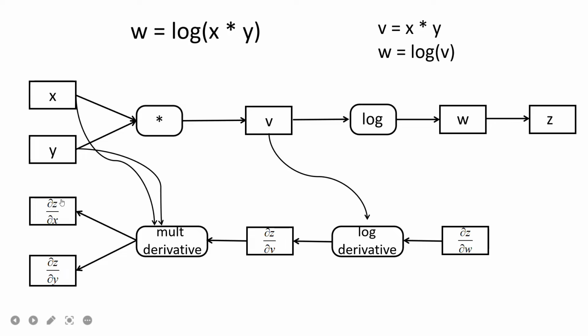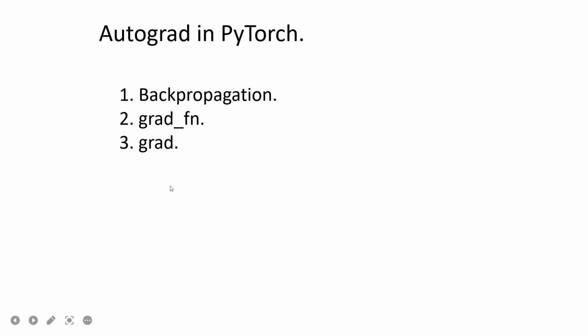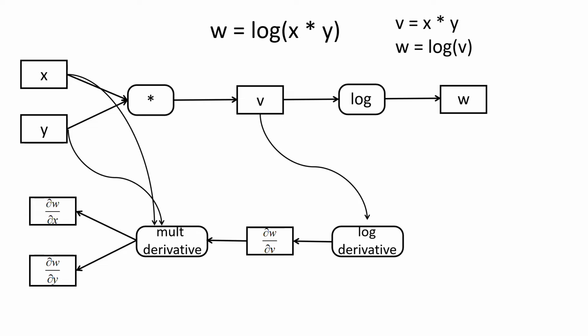What we will be looking for is w, because up till now w was found. Up till now this much has happened. So we have all the derivatives with respect to the last node, that is w. Now you see the multiplication derivative is here and log. Now I'll show you why these lines are over here. I'll explain it in the final one.